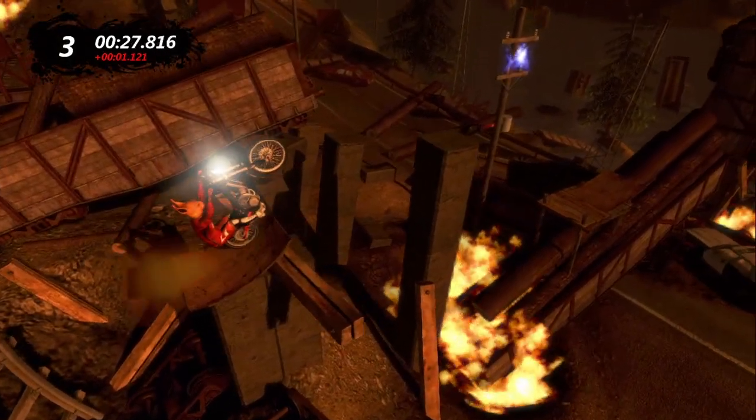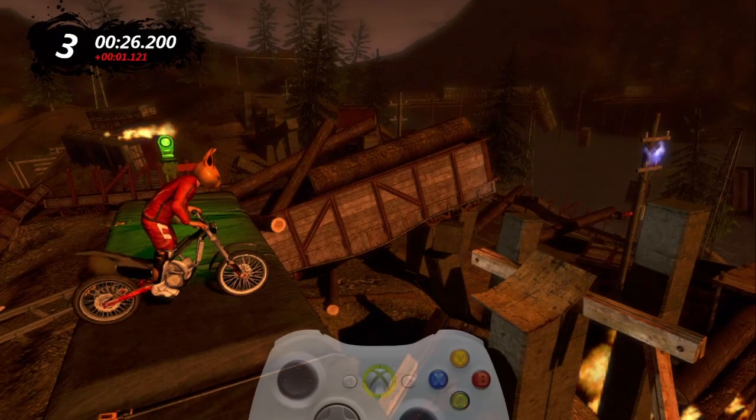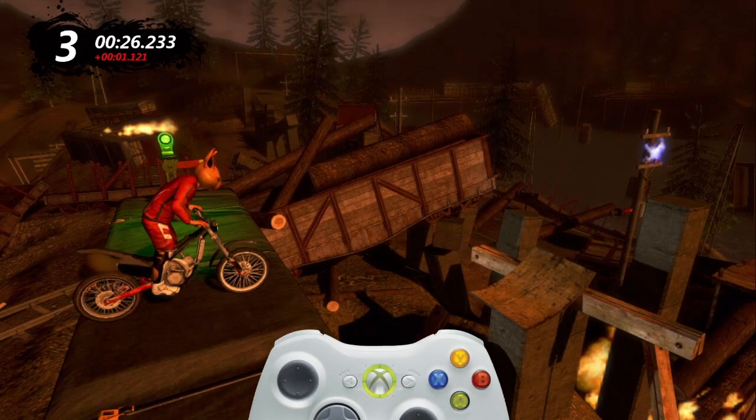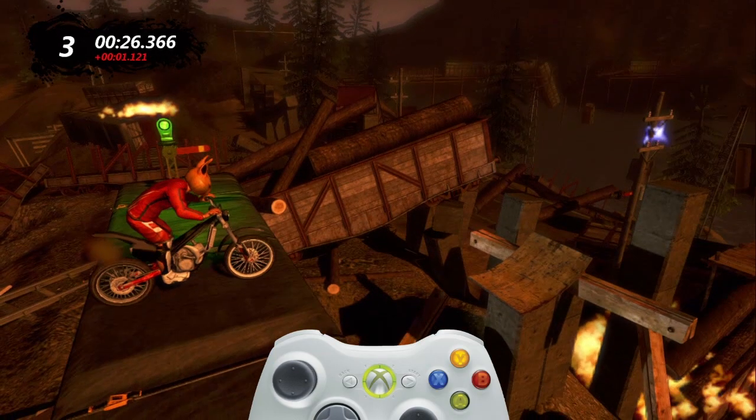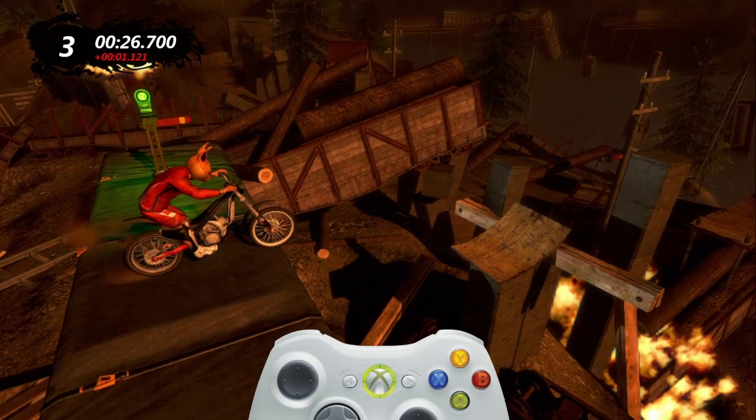I just want to discuss this briefly and give you a couple of quick pointers about how to approach this jump and how to get over this a lot more consistently. The first thing you want to do is start from a seated position as you're going across the top of this rail carriage. Next, you want to accelerate, but I'd only suggest accelerating at around 40 or 50%.